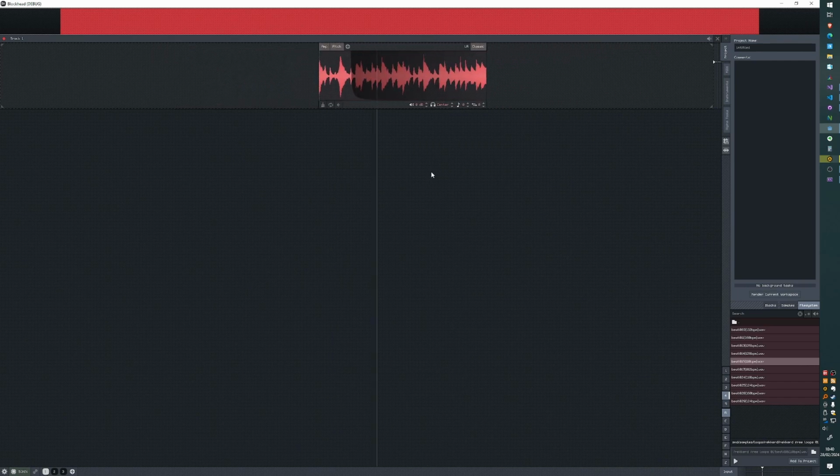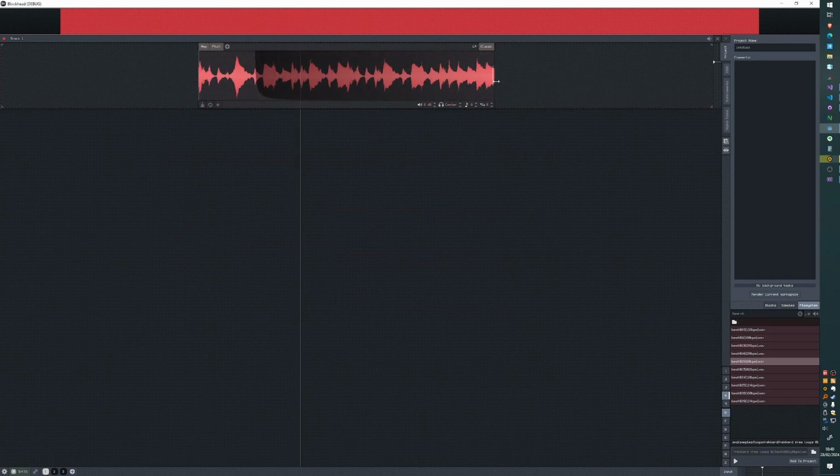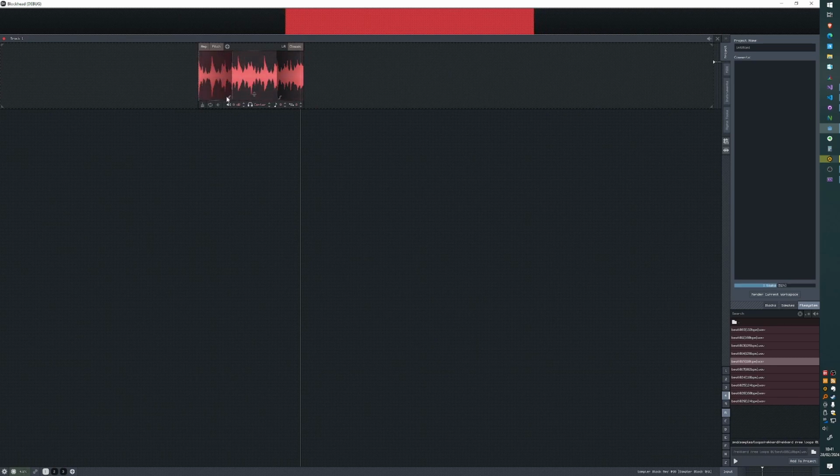Okay. So the scaling is working fine. The only issue is when I squash, this gets broken because it's not responding to the scaling.